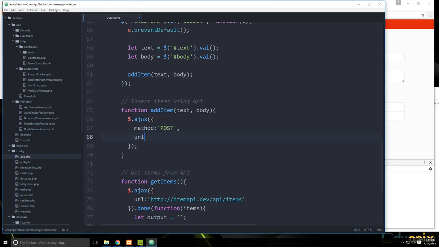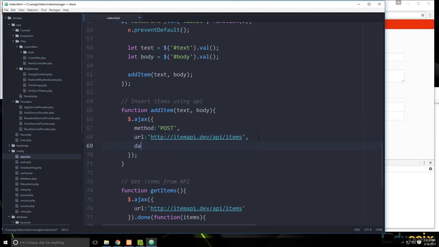Alright, and then the URL, which will be http://itemapi.dev/api/items. Okay, and we want to also send along some data. That's going to be an object, and we're going to say text, which will come from the text that's passed in. Same thing with the body.